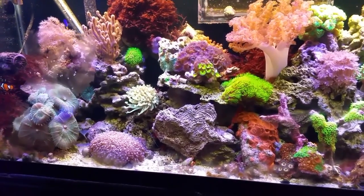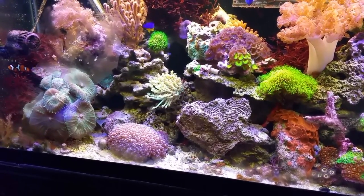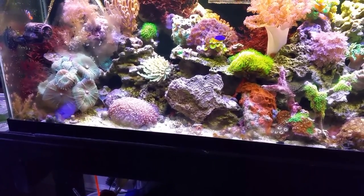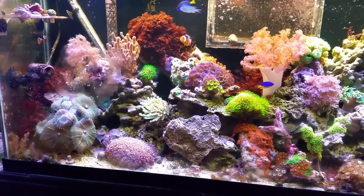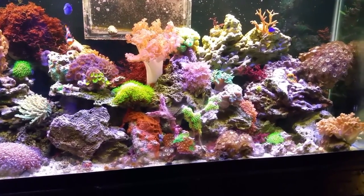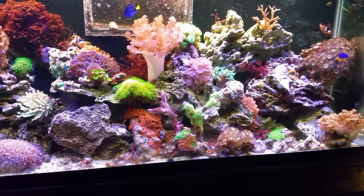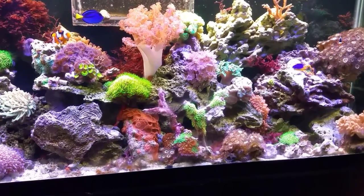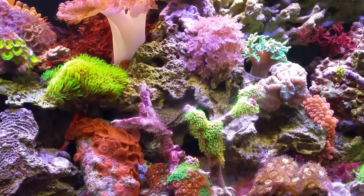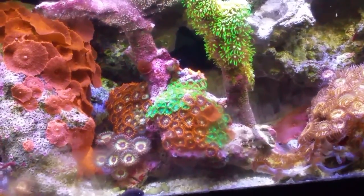The rest of the tank is doing great — it's just a great area for the pods and things like the snail because there are really no predators in there. If this happened in my main display with the wrasses and tangs, those things wouldn't be on the glass for more than an hour. But as you can see this tank just flourishes. I'm getting to a point, though, where the front-to-back dimensions are starting to bother me — the rock wall scape and the fact that I can't get in between some places in the front to properly clean the glass.